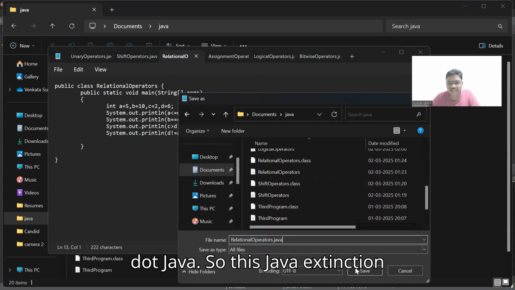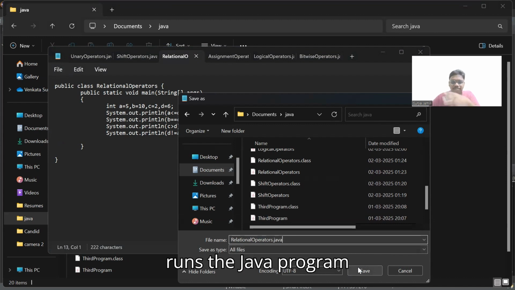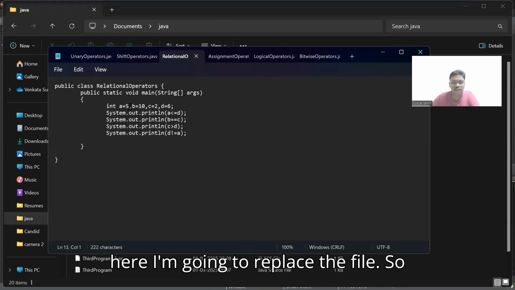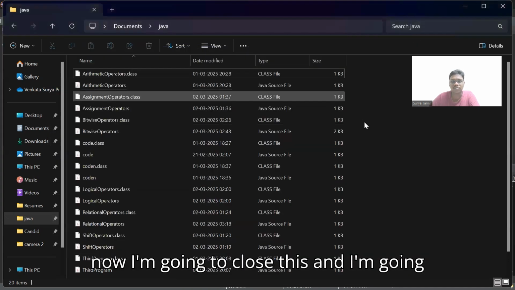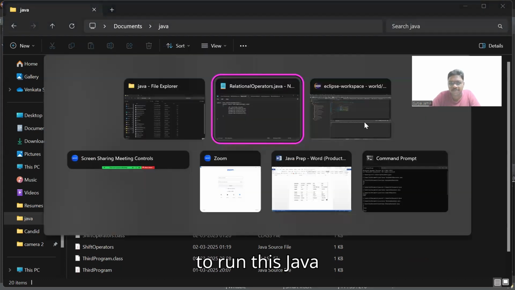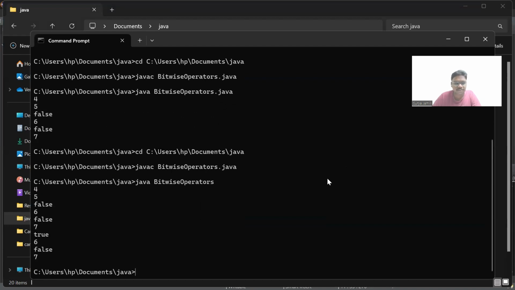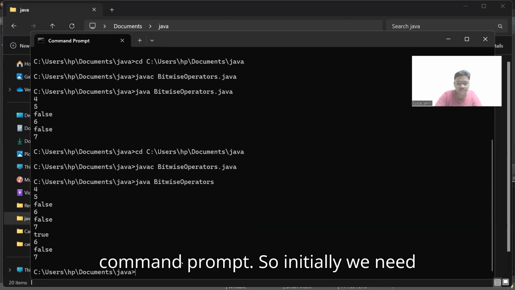This .java extension lets us run the Java program code in the command prompt. I'm going to replace the file, close this, and run this Java program using the command prompt.